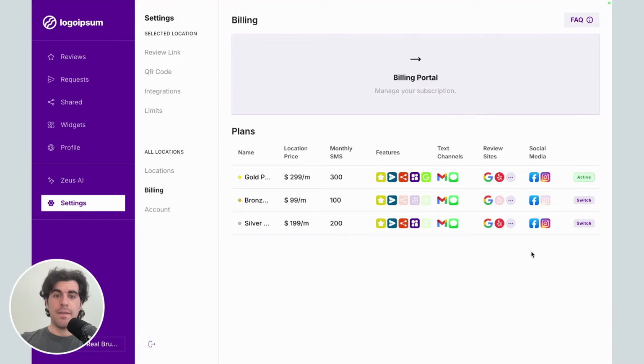So for example, if right now I'm on the gold plan and I switch to this silver plan that, for example, does not have, as you can see, the profile feature, I will lose this profile feature. So let me show you an example, right? So I just go to the billing portal.